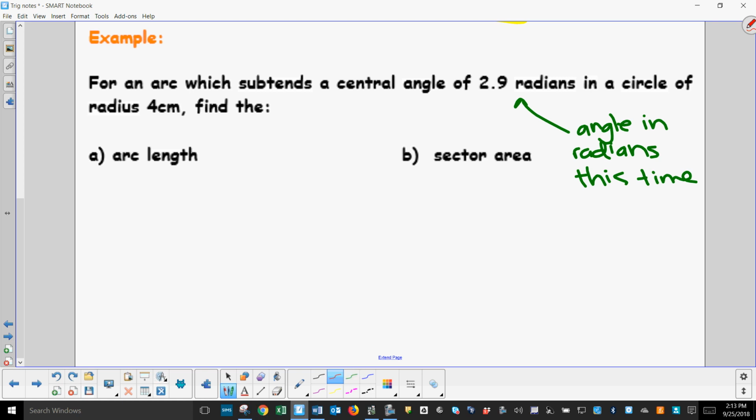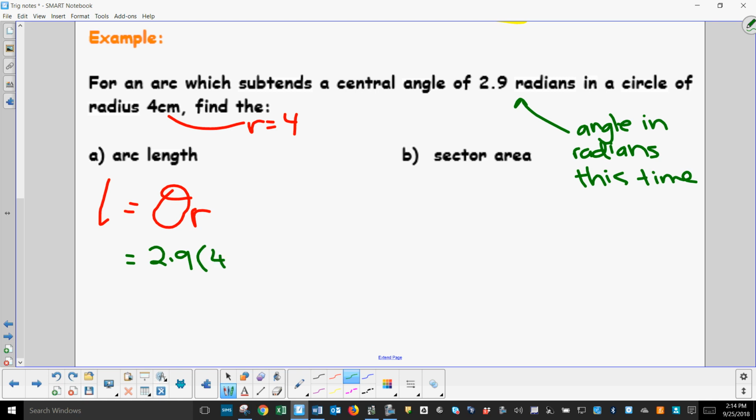So radius is 4. Arc length, they call it L, equals what again? Can you remember? Radius is half a diameter. So if I trick you and put a diameter in the question, radius is just half the diameter. Arc length, can you remember the thing from the formula booklet? The nice simple one. Yes, lovely. Theta r. Isn't that wonderful? So you just put in 2.9 times 4.